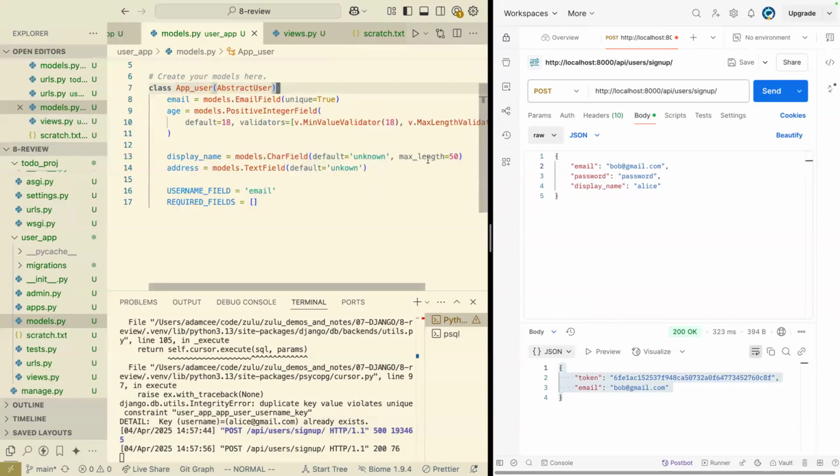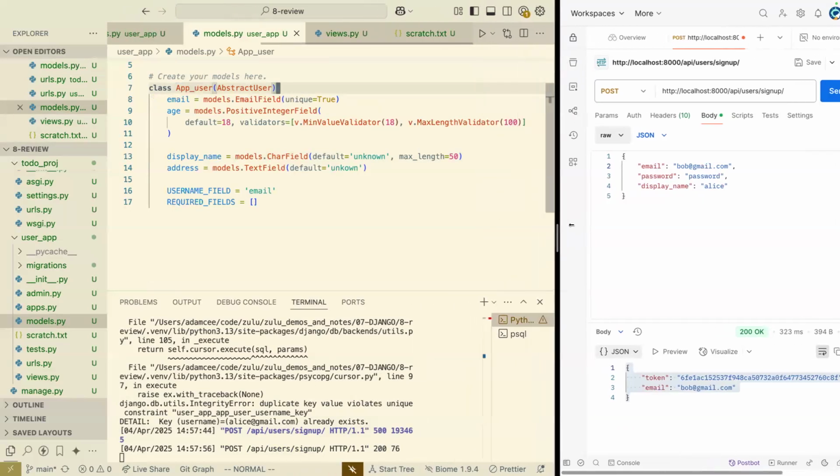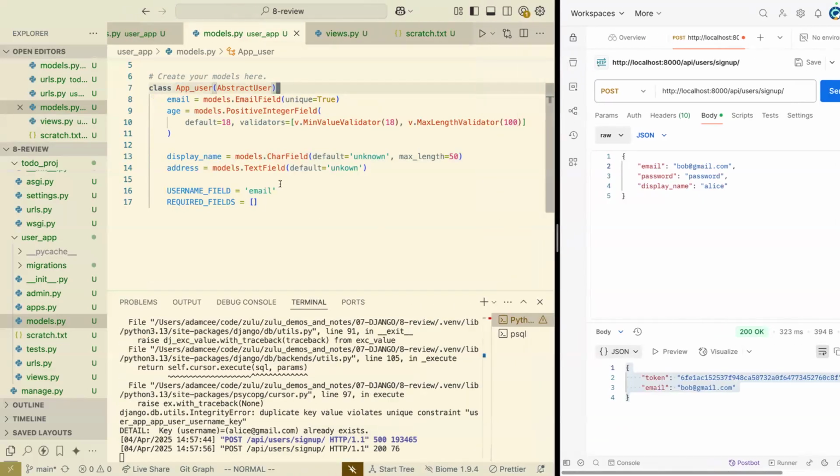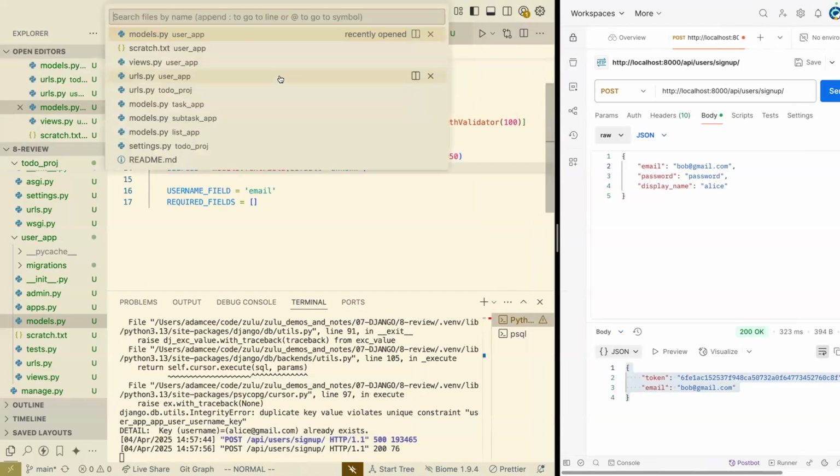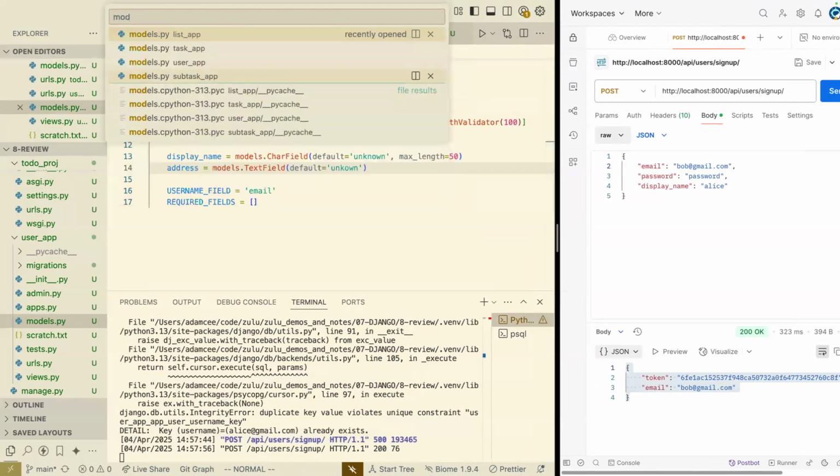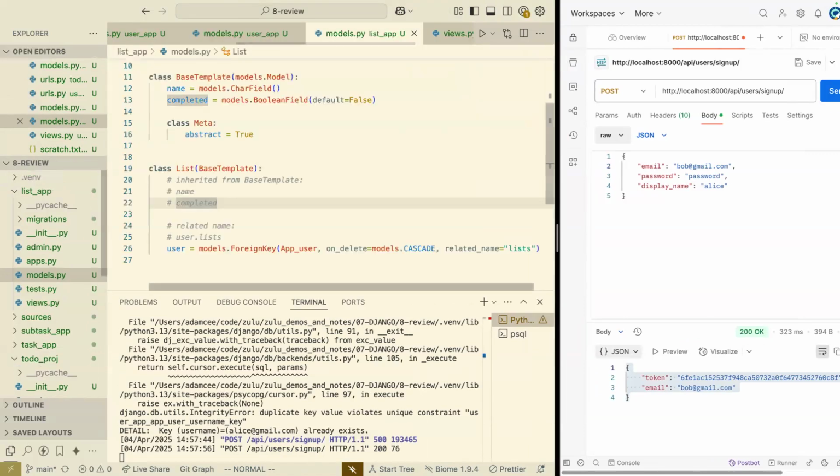But we haven't made any serializers, so we haven't run into that issue. And lists are not required for users, right? It's the other way around. Users are required for lists. So user creation works just fine.